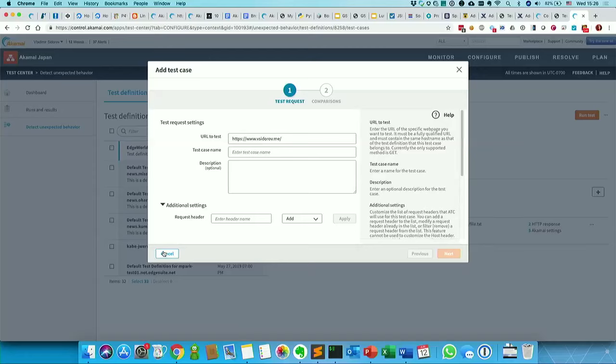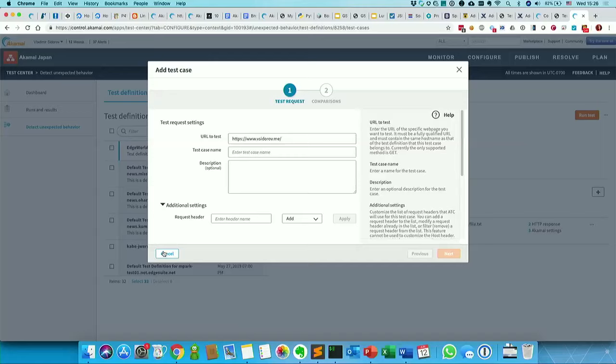Can you create a template of a test case so you can use it again and again? Yes, with the API you use JSON objects, so you can use them as a template. You can put them on any version control system, and your whole team can work on the same set of test cases.